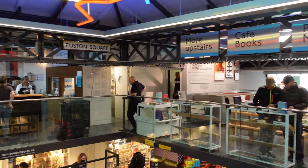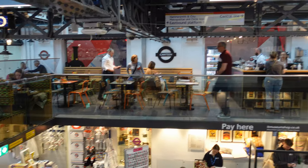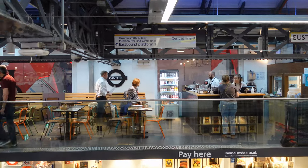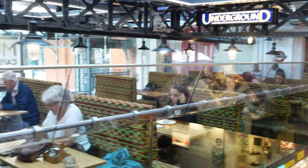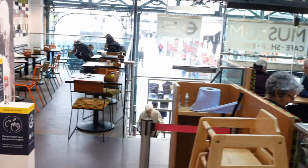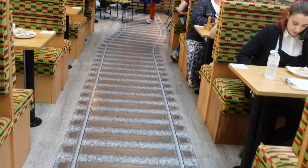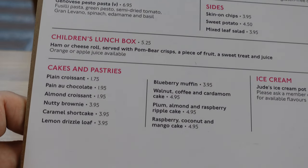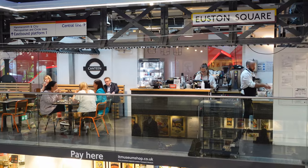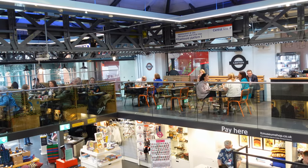If you look up, you've got these neon lights — I'll show you their significance in a minute. As we pan around on the first floor, you can see the whole canteen area: the London Transport Museum Cafe, which is accessible to everybody. You don't need to go into the museum to come here. There's lots of space and a great choice as well. The great thing here, for London prices, is quite reasonable. It's funny because this is one of those places you don't think you're allowed into because you think you have to go into the museum, which you haven't. And when you look from the ground floor upwards — yes, it's the tube map in neon lights.